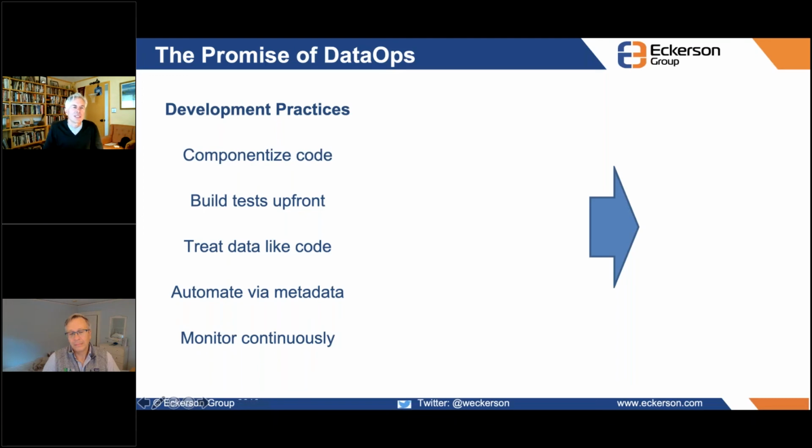And a lot of that means how we write the code, both the data and the software code, whether it's reports or dashboards or predictive models, or the orchestration of things. So we want to componentize our code and avoid these big monolithic applications that are hard to troubleshoot and fix, right? So the more we can componentize, the easier it is to manage. We can build tests for those components and have a better chance of catching errors on the input or the output side of that code block.